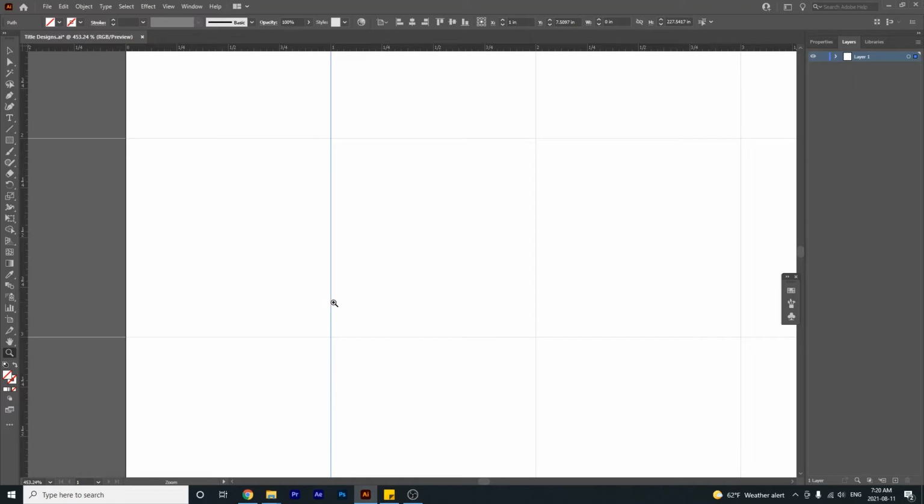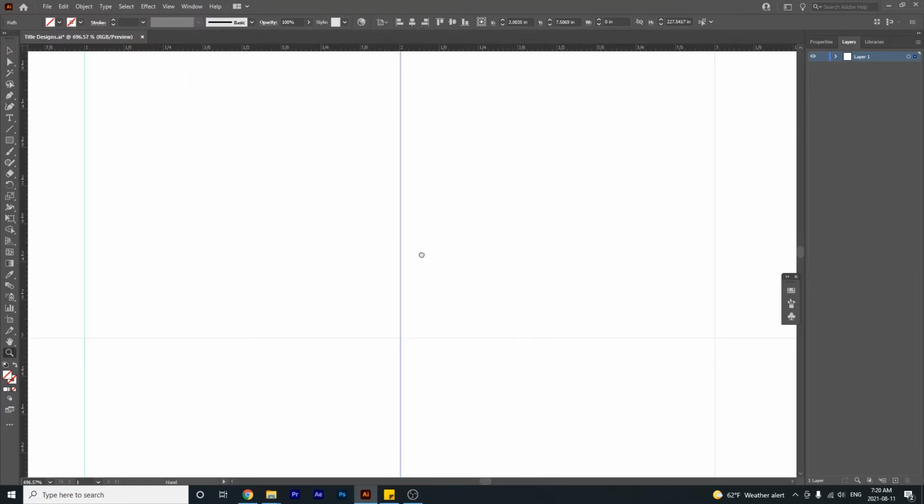What I'm going to do now is drag over another guide like this. Just like that. And I'm going to line it up so that it is perfectly on this line, perfectly on this 2nd inch mark.